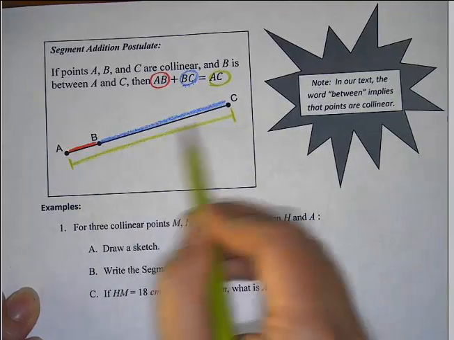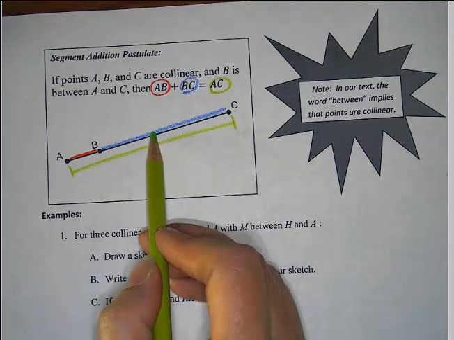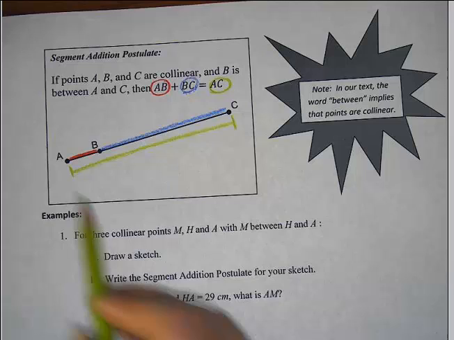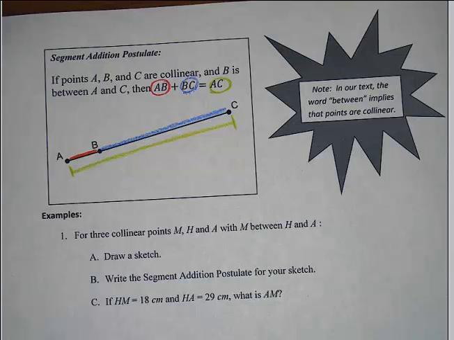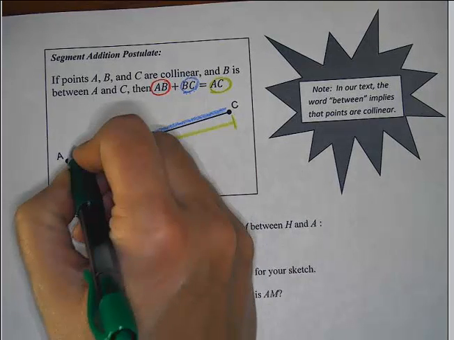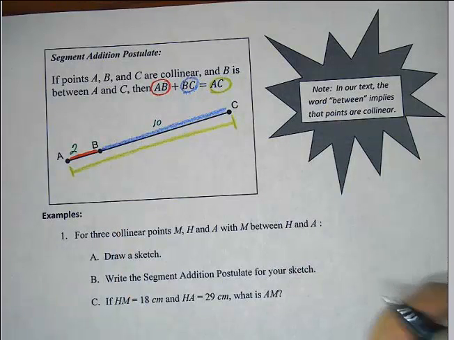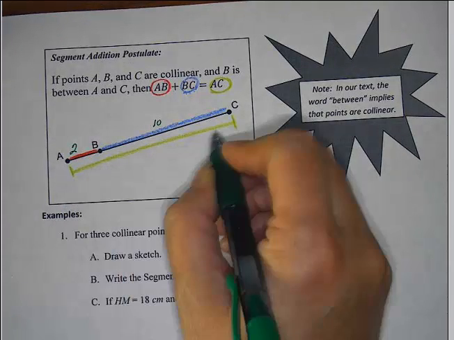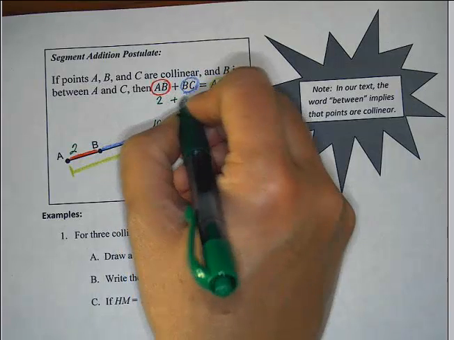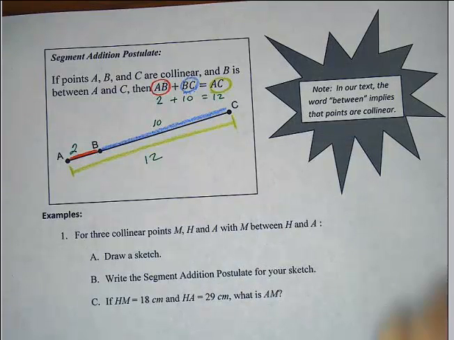That would start from here and move all the way across the full length of that segment from A to C. So this postulate is simply saying that if I take the red piece and add it to the blue piece, and they're on the same line, then it's just going to give me the full length all the way across from A to C. And let's see how that would work with some numbers. So let's say that AB is 2 units long and BC is 10 units long. How long would you expect AC to be? And this should be easy. Remember, this is a postulate. And just as the formula says, it'd be 2 plus 10, or a length of 12. So from A to C, we would expect it to be 12 units long. So that's the segment addition postulate. Let's see how it works in some examples.